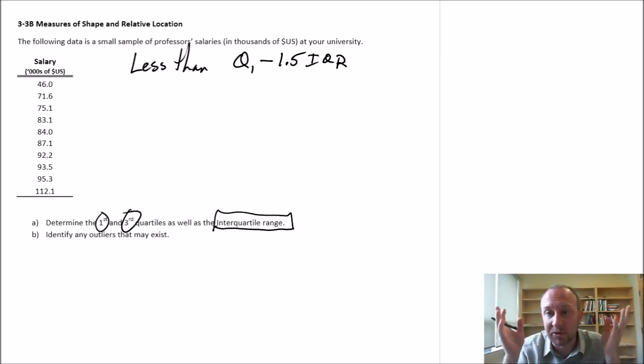So maybe there's something wrong with it, maybe there's a mistake, or maybe it's actually the most interesting value in that data set because it's sort of that extreme scenario. All it means to be an outlier is that we should maybe take a closer look at it and just see if there's something wrong or see if there's something quite interesting.